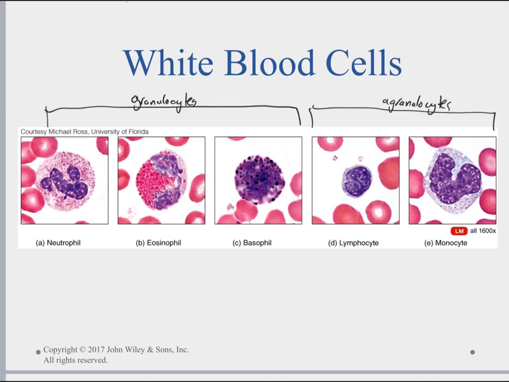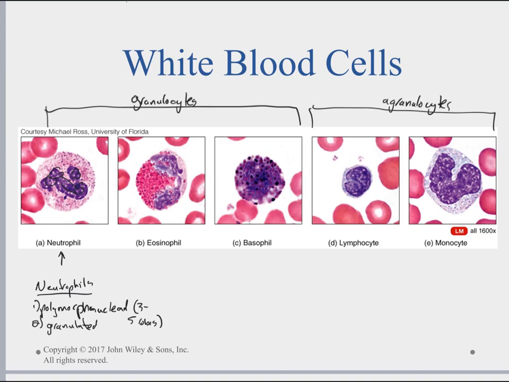Now we look at the most predominant white blood cell in circulation, 60 to 70%. These are our neutrophils. Now, what do we know about our neutrophils? They are, one, polymorphonucleated. What does that mean? That means the nucleus can have anywhere from 3 to 5 lobes. Okay, and this one has 1, 2, 3, 4, 5 lobes. So this is definitely a neutrophil. Now, what else do we see? It is granulated, and color. It is a purplish, reddish, pink.